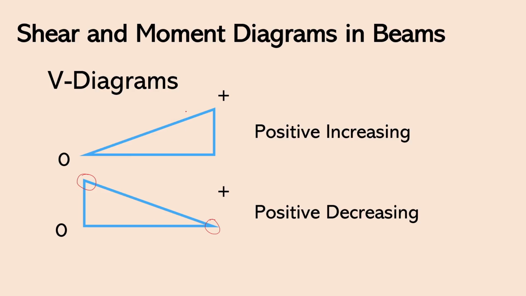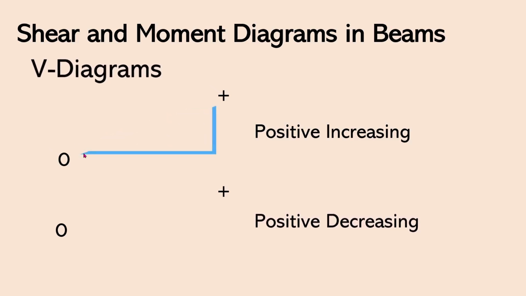It can also be like this. And so let's say we are starting from 0 and then ending at a certain value. Diba, the connecting line may be a curve. Because let's say yung load natin is triangular. Diba, that's already 1 degree. And so if we will move dito sa shear diagram, it will be in the 2nd degree. And so yung connecting line will be a curve. Parang ganito. Now this is still positive increasing.